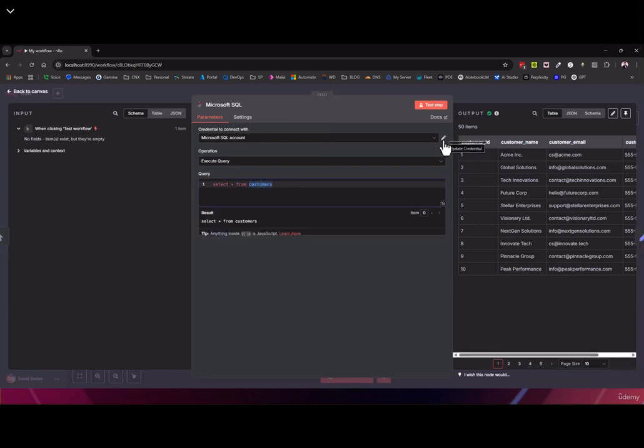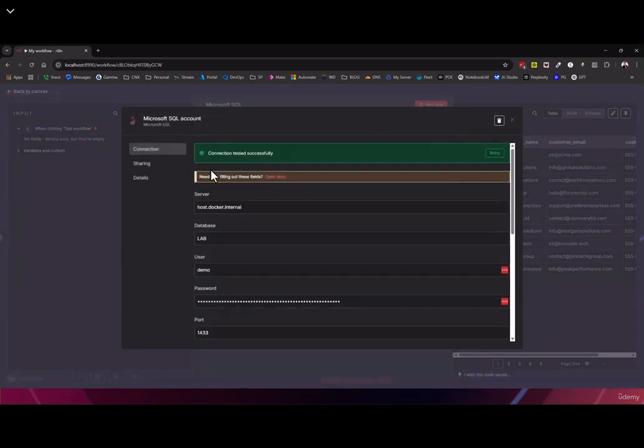Some of you may be wondering, how do I specify the database? If I know that this is the table, how do I specify the database? And you do that in the connection setting. So if you need to connect to the customers table and the inventory table and the products table, you're going to need to create multiple connections to those SQL Servers, because the connection is simply just allowing you to connect to a particular or singular database. So if you are trying to get data out of another database, you're going to have another account.